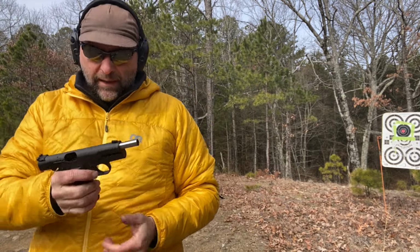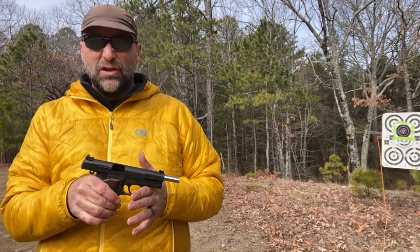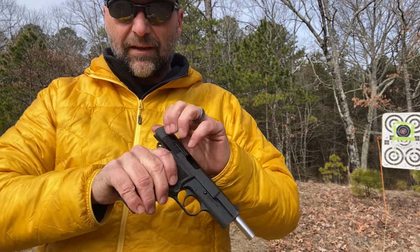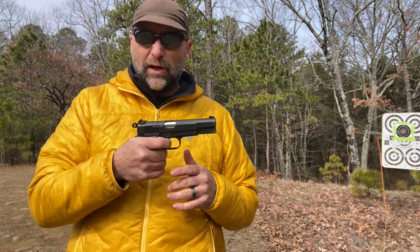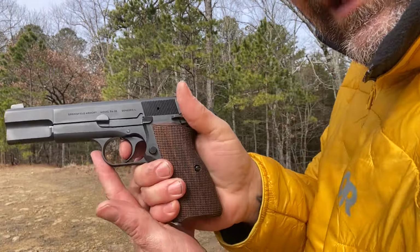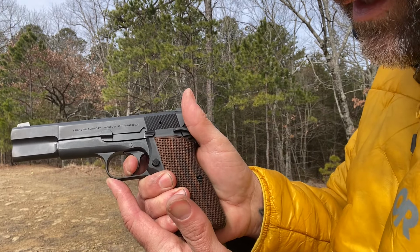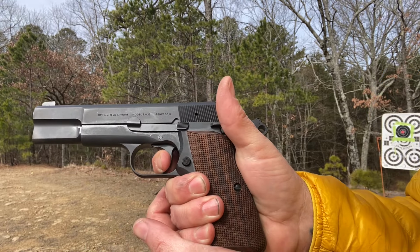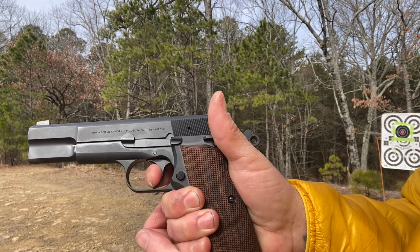The trigger does take a little bit to get used to. She can be shot fast. Like I said, I'm not a speed shooter. Gun is clear, safe. That trigger, see if I can get it on camera for you here. It's break. You got a little bit of slack right there. You come back, break, and then your reset is all the way out there.